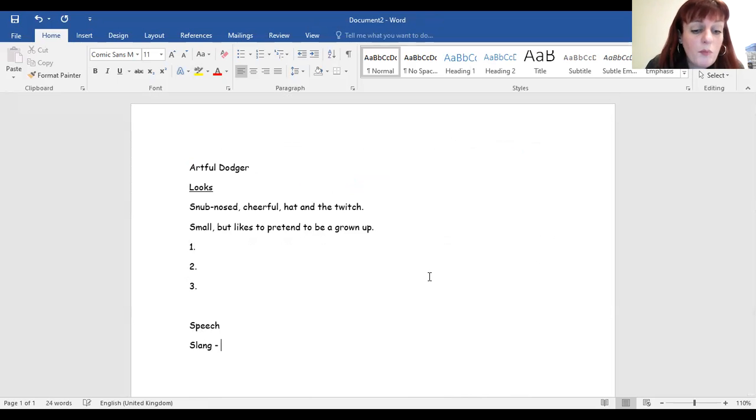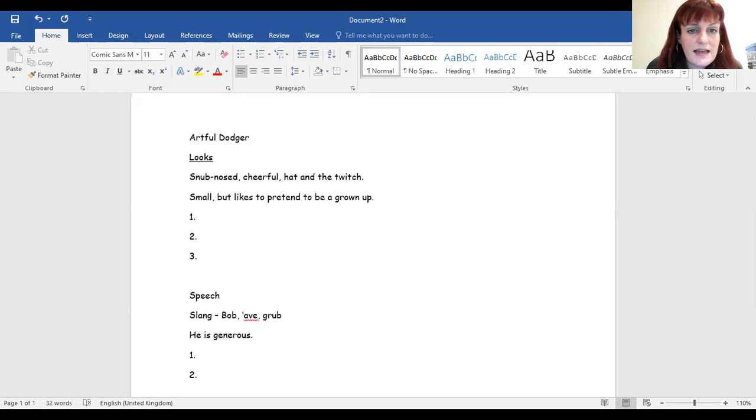So I'm going to take Bob, talking about got a Bob, and I might use the word have instead of have, quite like that. Okay, what else do I like? He is generous. Okay. Now there is a bit more speech further down, I think. So if you can, I'd like you to pick out 2 different bits from that as well, to put in, and then we can use that in our shared.